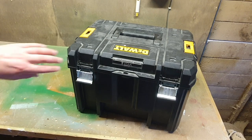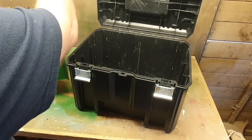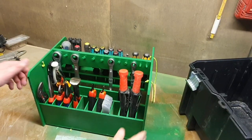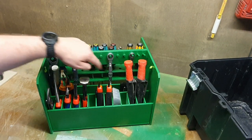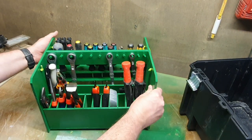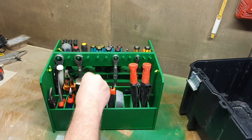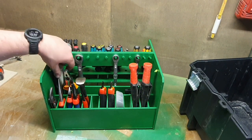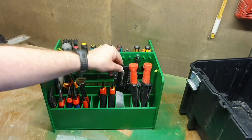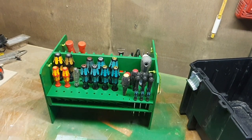So that's the tool organizer completed. It's inside the box - just pull out the handles and you're ready to go. It's a nice simple design made out of 6mm ply with three pieces of half inch. Two small ones in the screwdriver area so it's nice and lightweight. This section here I just made dividers that can pull in and out in case I get different sized tools in the future. A few knives, blades, chisels. Then this centerpiece is just for tools of odd sizes - a little ratchet kit, whatever I want to put in it. Then I have space for my spanners along here, and this side is for all the screwdrivers. So it's a nice neat little compact tool organizer.